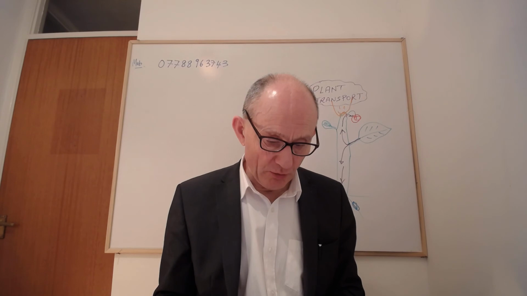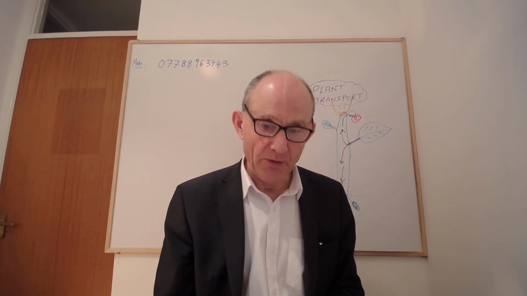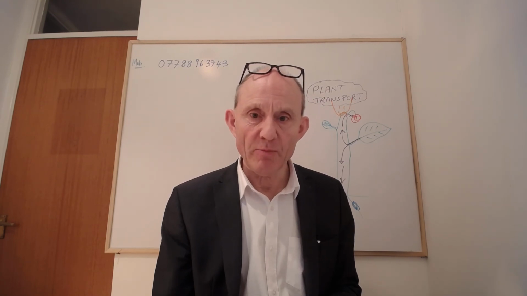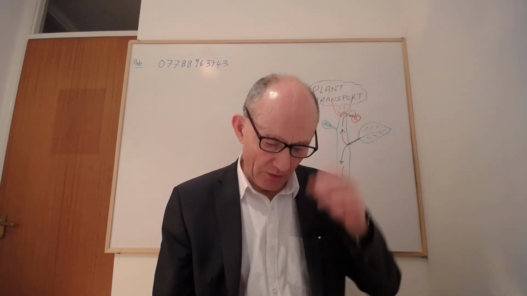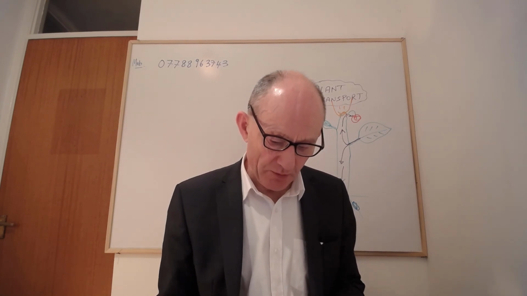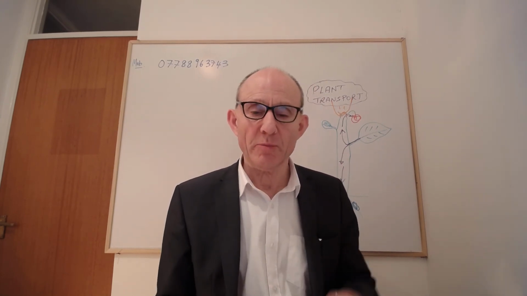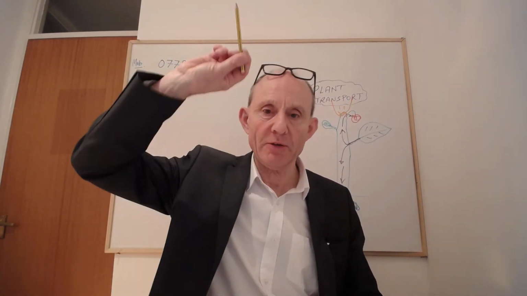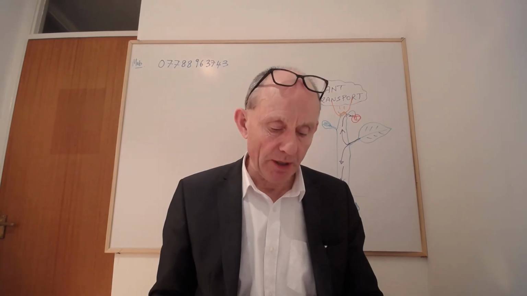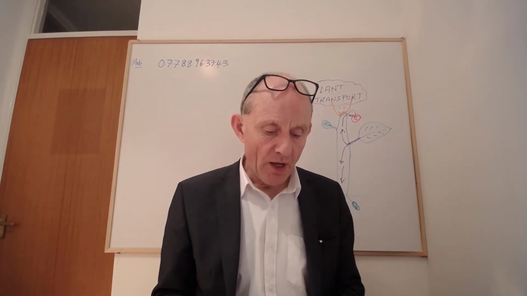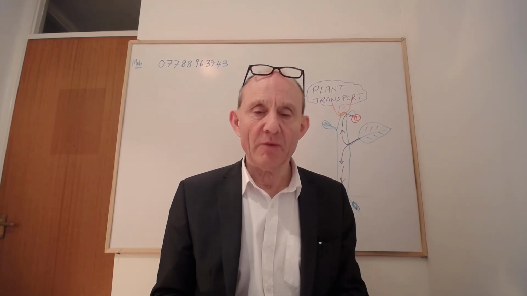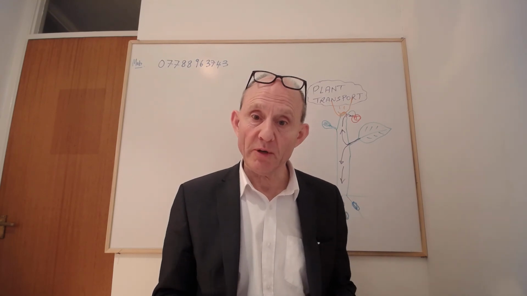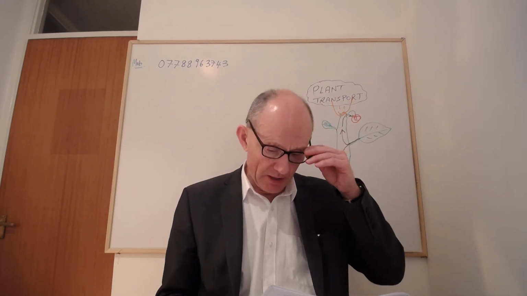Just looking at question 14 is quite difficult. 14a, part 1, state the function of the companion cells. You could say the companion cells provide energy for the movement of sucrose into the sieve tube elements. State two ways in which the process of transport in xylem differs from that in phloem. Transport in xylem is always up from the root, up the plant, whereas transport in phloem can be up the plant or down the plant. And the second thing is transport in xylem involves the cohesion-tension idea, whereas transport in phloem involves a metabolic activity, involves the release of energy.